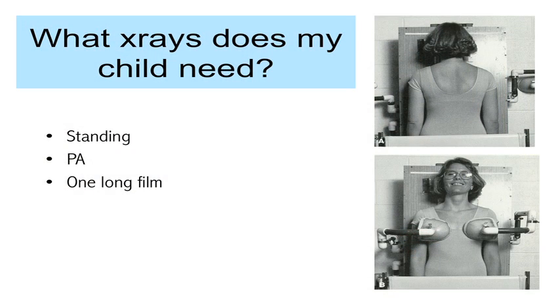Okay, so now your child has been told they've got scoliosis. Now what? Well, the next step is to get a set of x-rays. And to be accurate, the diagnostic set of x-rays which you need to get are going to be long x-rays of their entire spine from their chin to their pelvis. This requires some special equipment, and most doctors' offices and most outpatient radiology offices aren't equipped to take these x-rays.